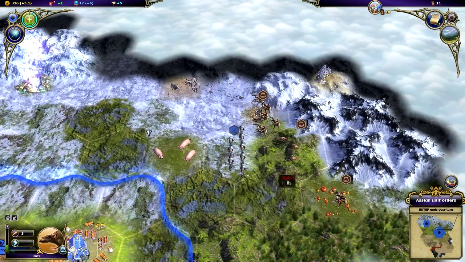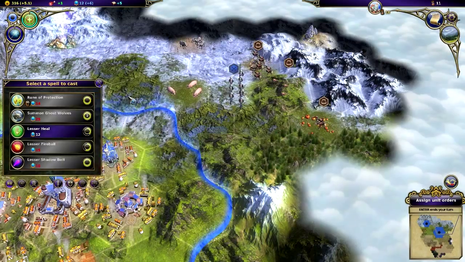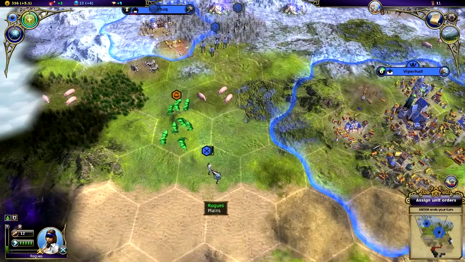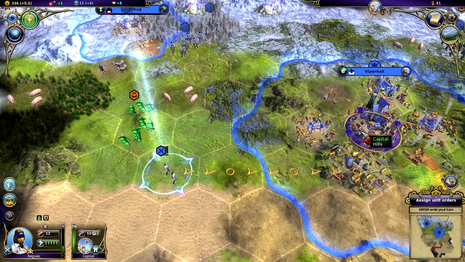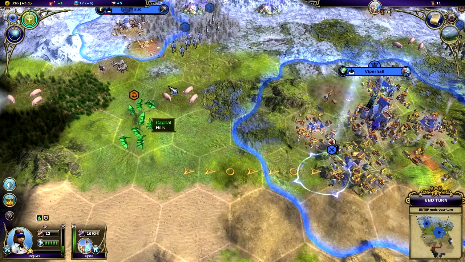And oh, that's not going to... I don't have enough mana to cast my protection as well, so we'll be cool. Send the rogues back and let them heal a little bit. And I guess he's just scouting.